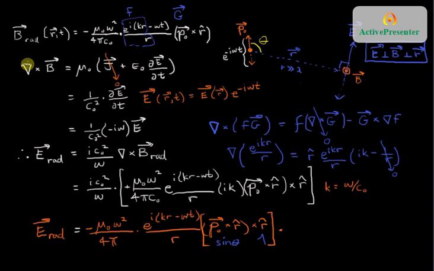So the last thing to notice is that the electric and magnetic fields have almost the same magnitude. This has a magnitude of sine theta. So does this. Everything else in the expression is exactly the same, except that E doesn't have a c naught in the denominator here. So that means that the magnitude of E rad at any location is equal to c naught times the magnitude of B rad.